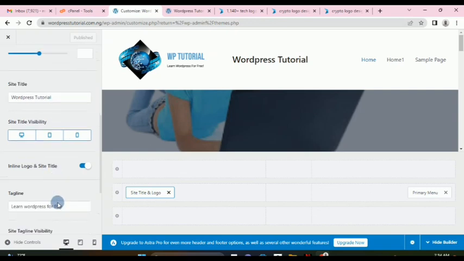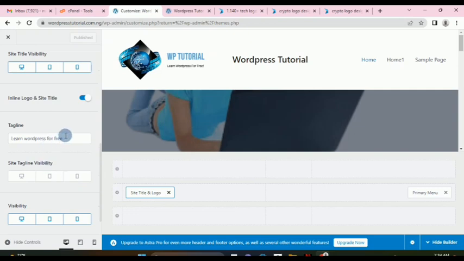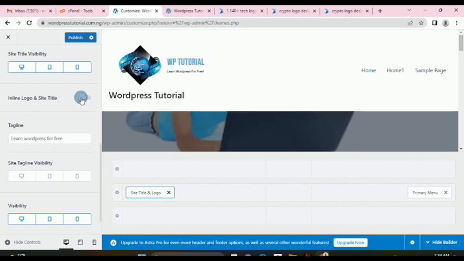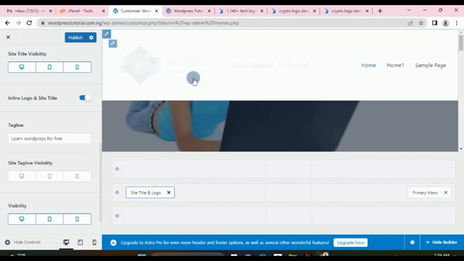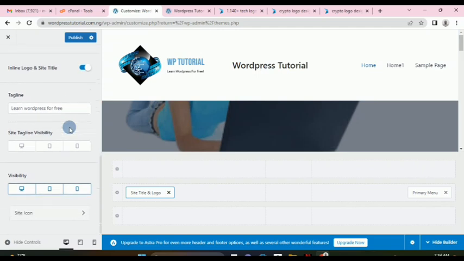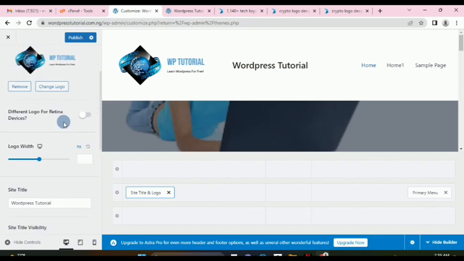So inline, logo and title. This is the tagline. So if you decide to remove this, this will be here. So you can decide that they should be in line, all on the same line.